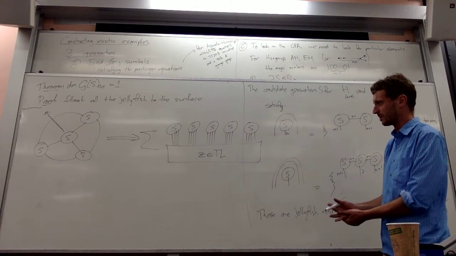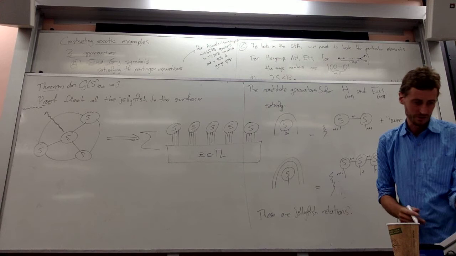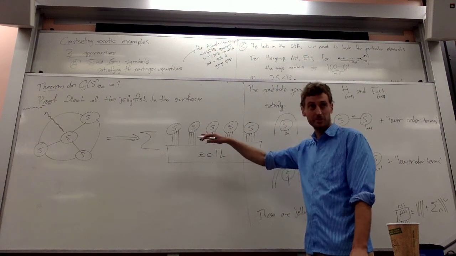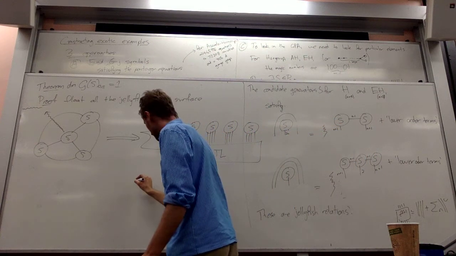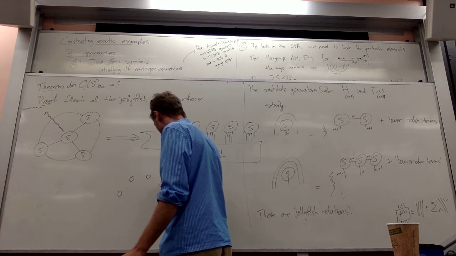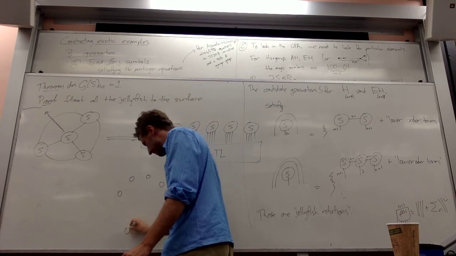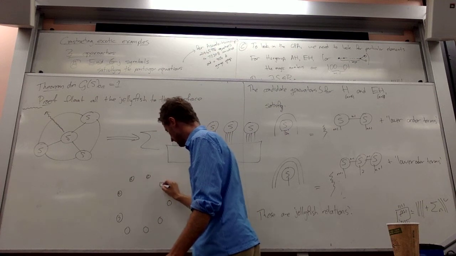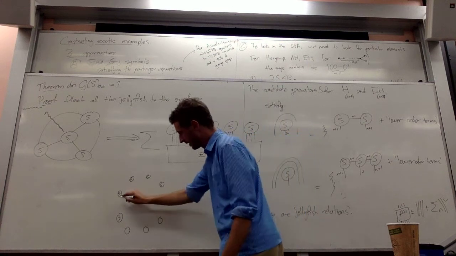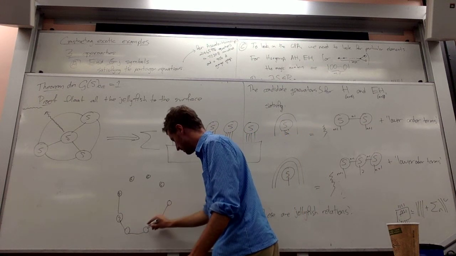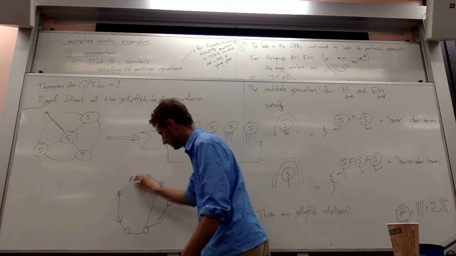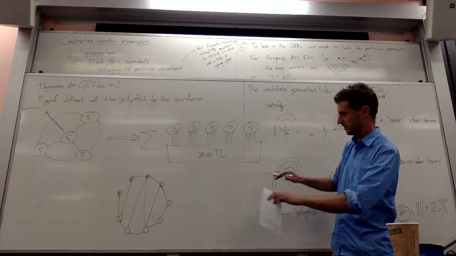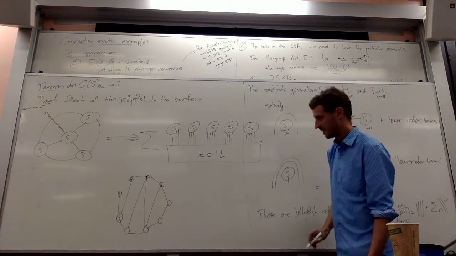This is not a multiple of the empty diagram. So we need just a little combinatorial lemma. Let's just rewrite this picture here. This is all just template leaves. It's just a whole lot of strings. So I want you to think of this picture. Well, we're going to forget about the surface again. But we're going to draw all of our S's as the vertices of some polygon. And now all of the spaghetti here just means that we have some collection of diagonals drawn into that polygon. Okay? You see what I'm doing? Going from here to here.